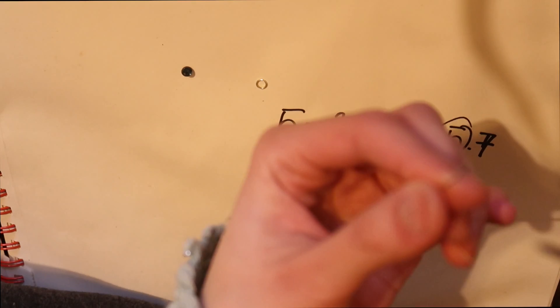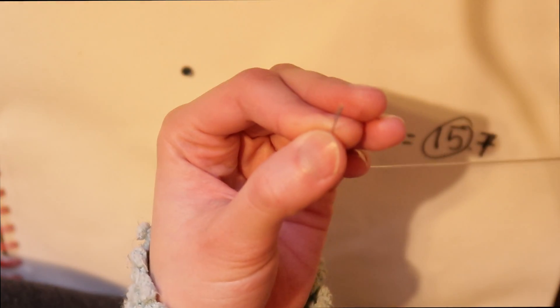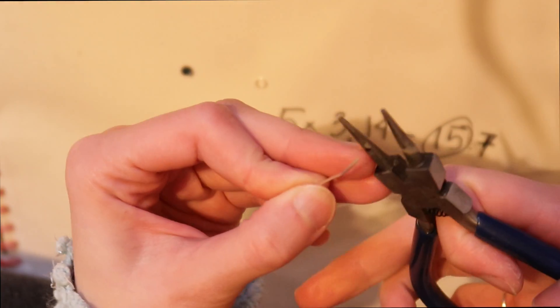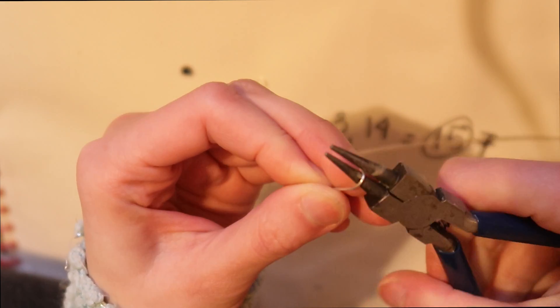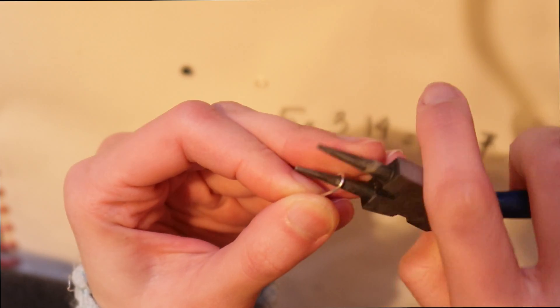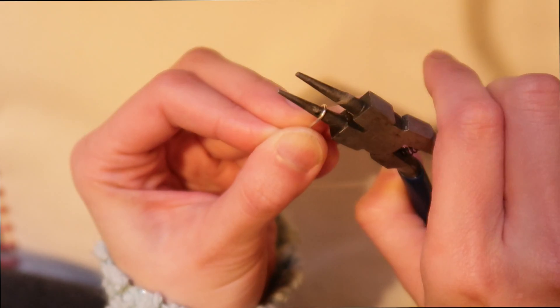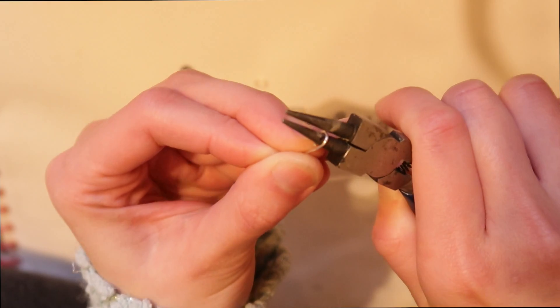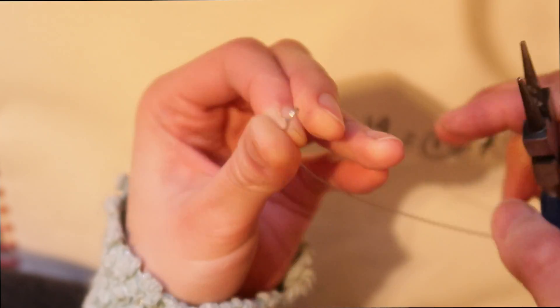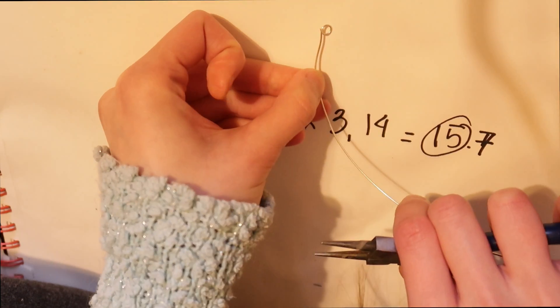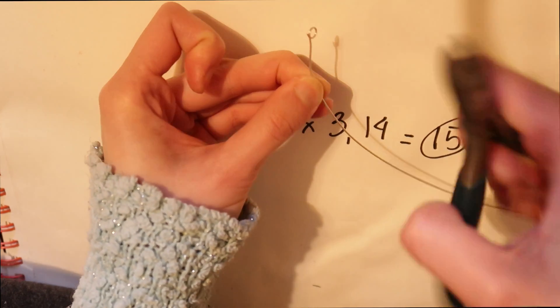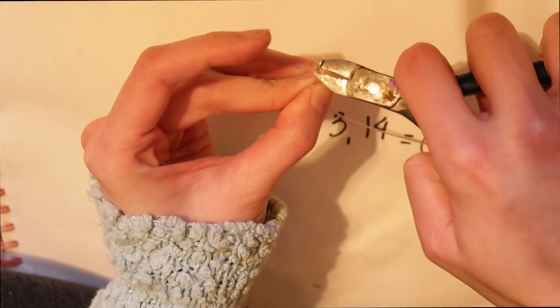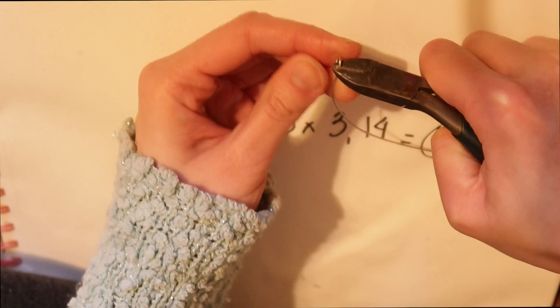So I'm gonna make a jump ring. I'm gonna show you how to make a perfect jump ring. So line up on where it needs to be and do a loop, and then rotate my pliers and do a half loop. So you can see this is what I have and I'm gonna cut right when two wires meet, right here.